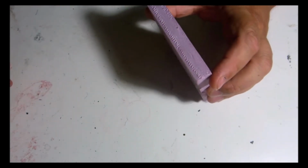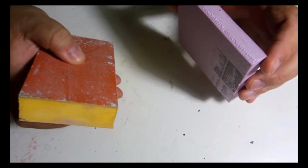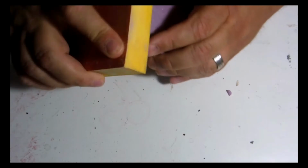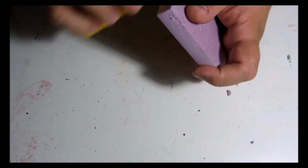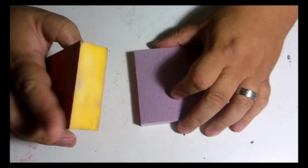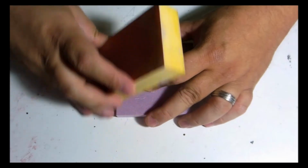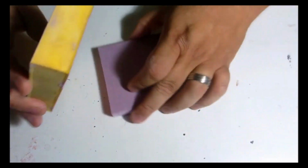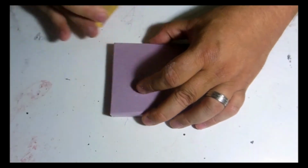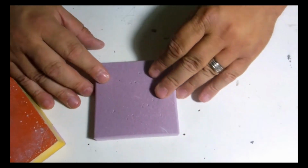So I clean the foam up before I do anything with it anyhow. I suggest you get yourself a sanding sponge. That way you can just reuse the sanding over and over instead of going through sanding paper. And this is just to clean the brick up a little bit. And then once we've decided on where our top edge is going to be, we're going to bevel it just a little bit using sanding paper. Just kind of take off a little bit on the top there, just around the edges. Not a lot. Just enough.